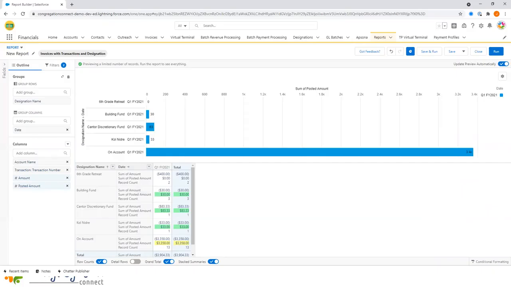So that is how I would do matrix reporting. We saw how we could group by rows and columns. We saw the conditional formatting in the bottom right corner here, and we saw how to add a chart to this report. And remember, if you wanted to save the report, you can click the Save button. Now let's go back to our slide deck.